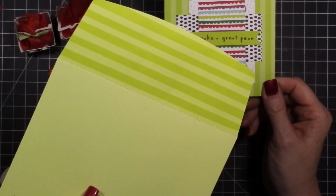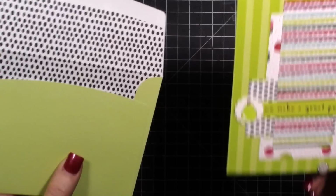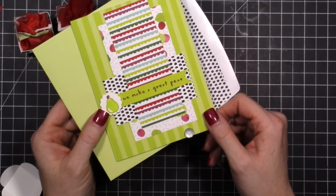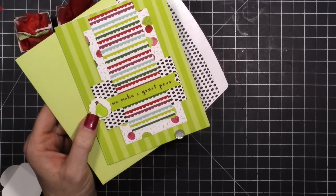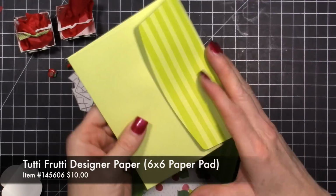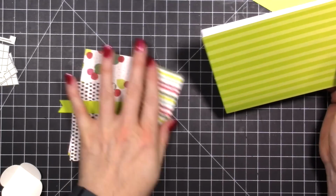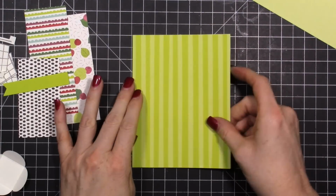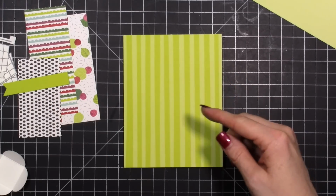So you get these envelopes that have this really beautiful lined design, and then they're really colorful, and then you get the note card that matches. So the first thing we're going to do is put together this card, and we're using the Tutti Fruity designer paper. So here is our envelope, and then here's our card base. So wait until you guys see what she paired with this. This was really amazing. So we have our standard A2 size card, which means it's 5.5 by 4.25.